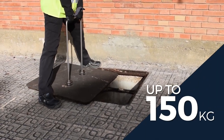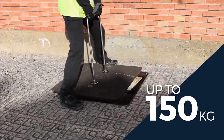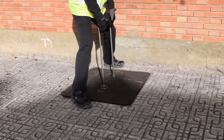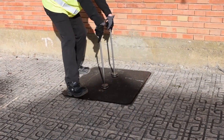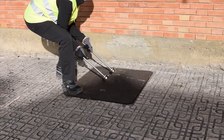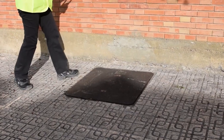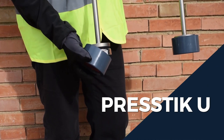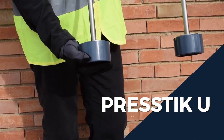Its durable stainless steel construction resists corrosion and is easy to clean, ensuring a long service life. The PRESSTOK U allows you to keep your back straight and your knees flexed, preventing pain and injury while working. It's the perfect tool for any professional or DIY job that involves lifting manhole covers.